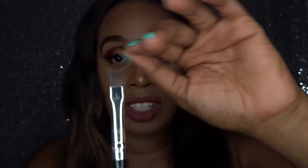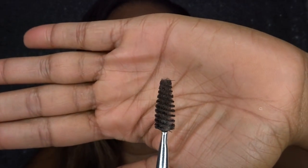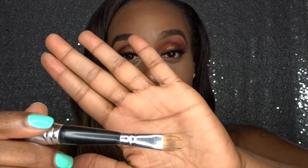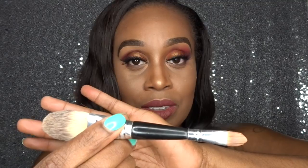Your angled brush is used to blend your brow really well. Just get through there. Your concealer brush looks like this. This is actually for foundation, but I don't use it for that. I use this for my concealer. So you can get this at CVS or Walmart. This is a really old brand, but anything that looks like this will usually work. And like I said, just have a steady hand, pretend like you're coloring, and you'll be all right.